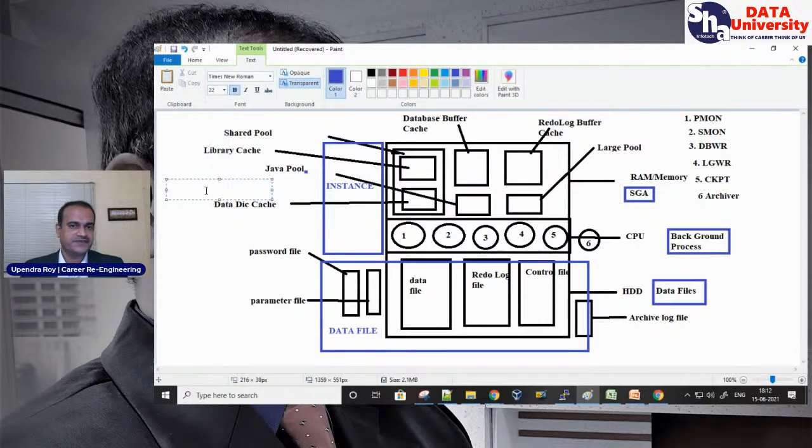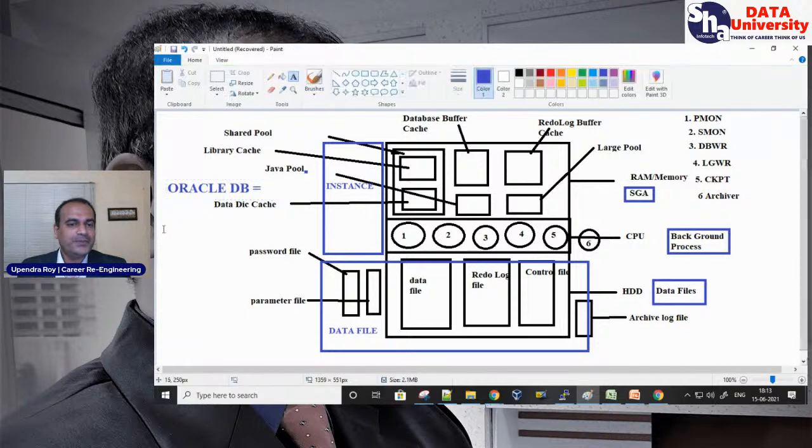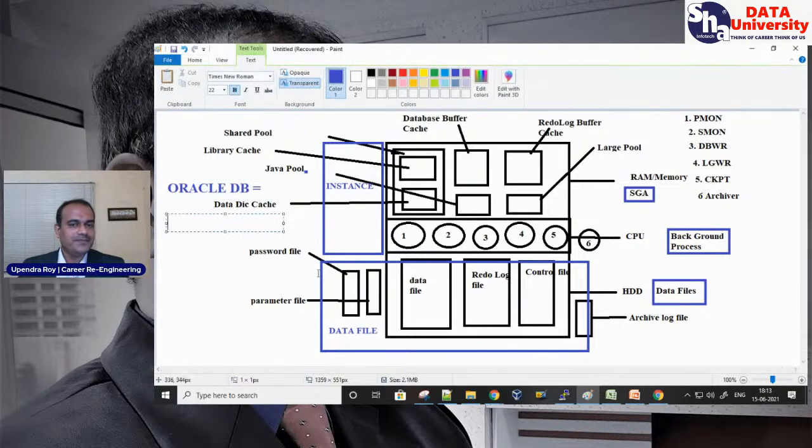Here I'm saying Oracle DB, in short, equals what? Oracle DB equals instance plus data file. This we can say is number one.